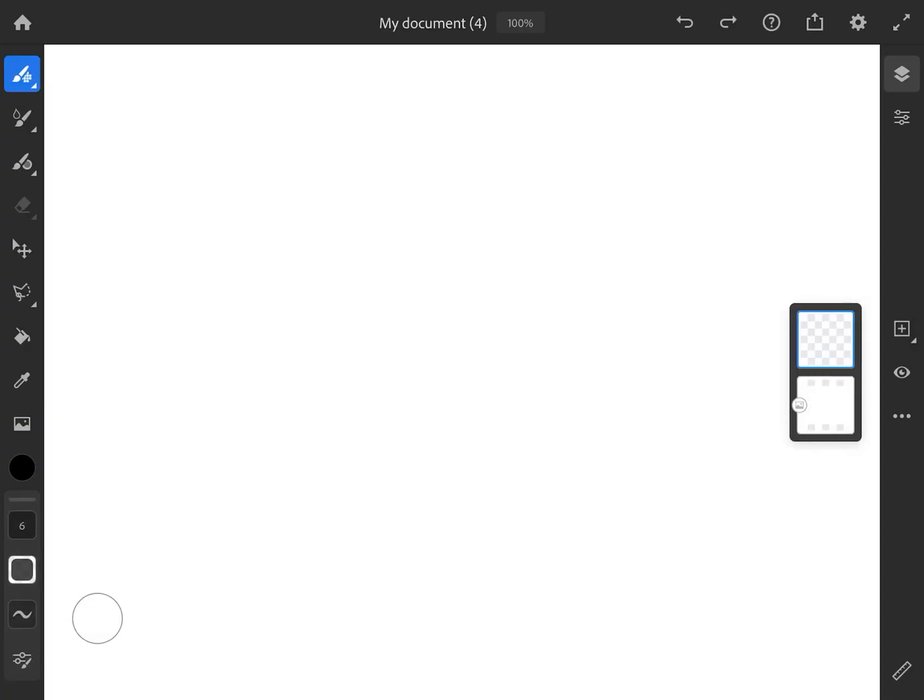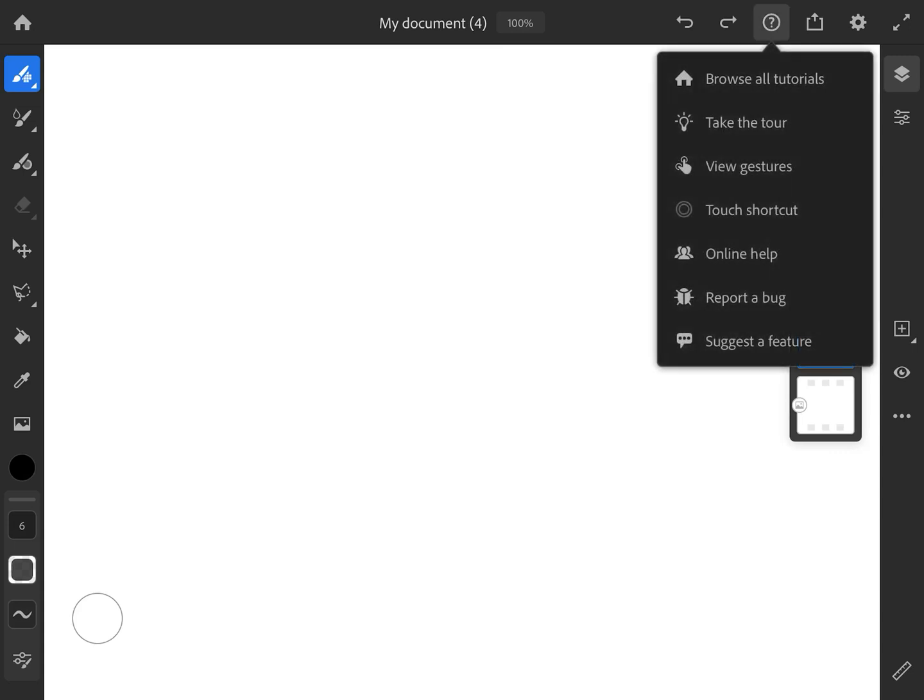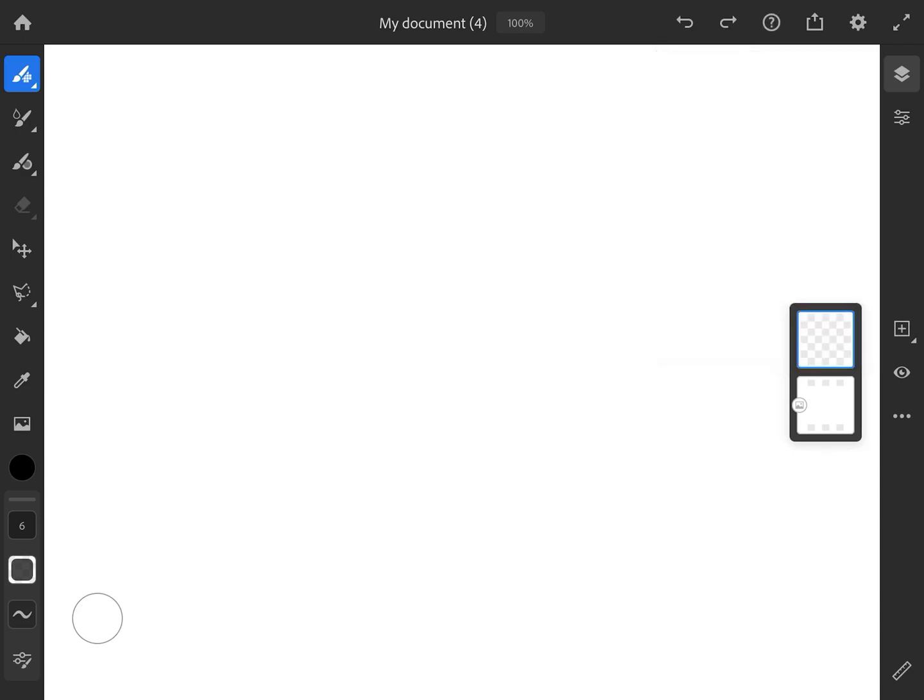You can always pick a different size if you'd prefer. It's going to open up a big sheet like this, and this is where we start with all of these things. One good thing anytime you're beginning a completely new program is to go to the help guide, and you can actually take a tutorial of any of these different things. This is really nice, especially if you want to use view gestures if you're not working with a stylus, so you can use different finger gestures to quickly undo or redo things, and also show you some of the cooler features. But we're going to go ahead and start today just by playing around a little bit.